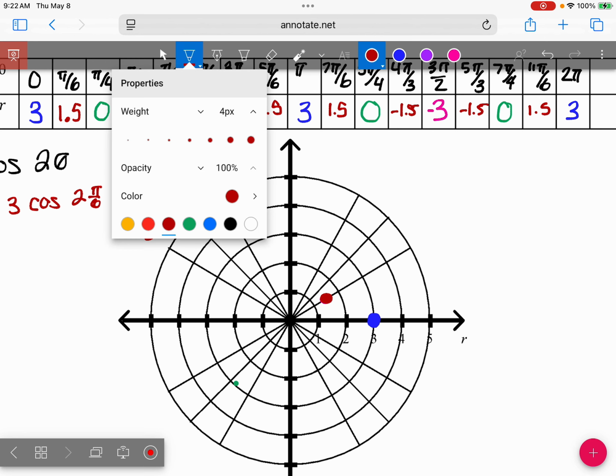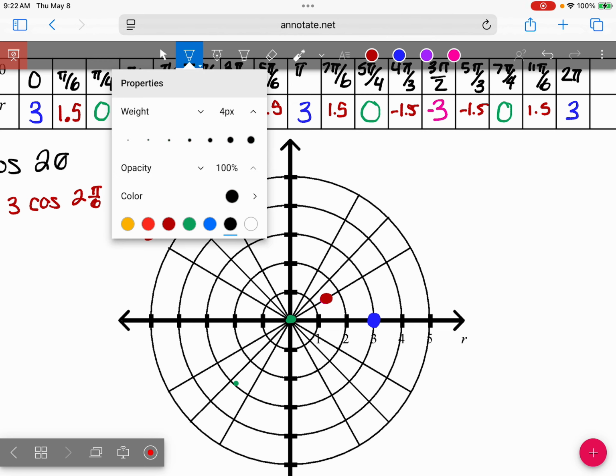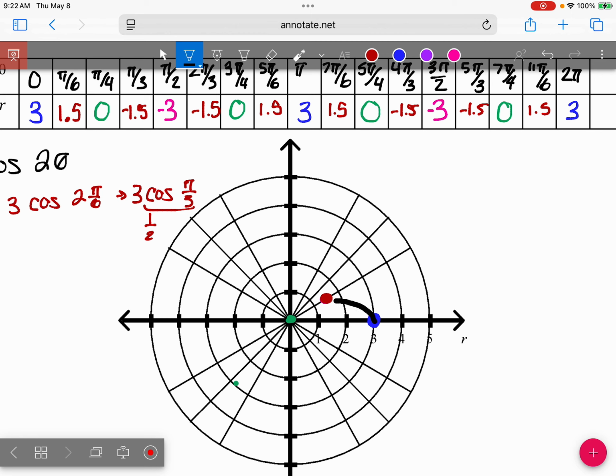Then we have our 0, which is right in the middle. And if you want to, once we hit zeros, sometimes it's easier to connect it up before we go on to more places, since the 0 is going to be used a bunch of times. So sometimes it's easier to connect it every time we hit a 0. That's a thing that works really good for my brain. That is not a thing you have to do. I just find it really easy when you hit a 0, connect that piece up because we're headed to an entirely separate segment. So that was our pi over 4.